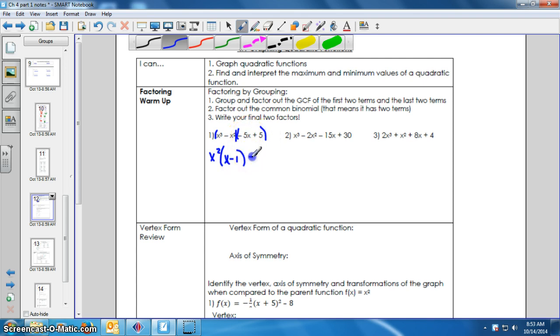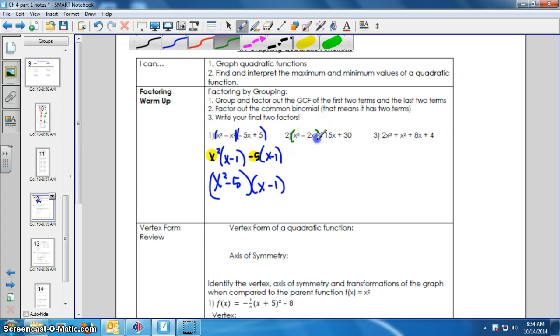And then over here I can pull out a negative 5. Remember that your parentheses should match. So notice these parentheses here, those binomials match. That's a good sign. Last, we're going to take these greatest common factors, in a sense, that I pulled out, put those together. And then what they have in common is the second part of my answer. And that's it. So go ahead and try the next one.